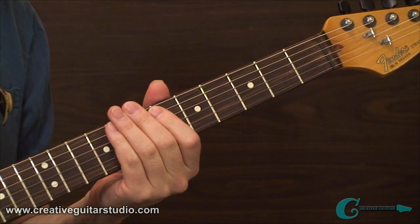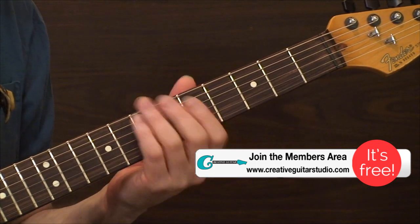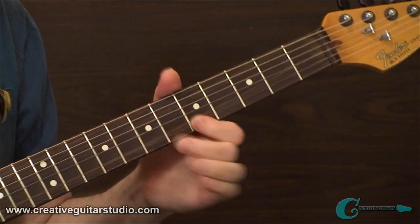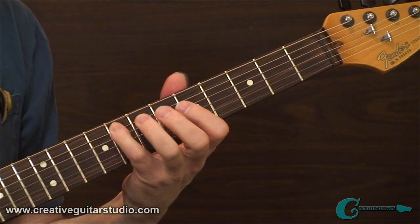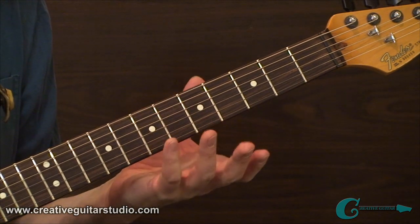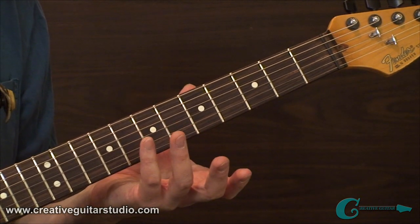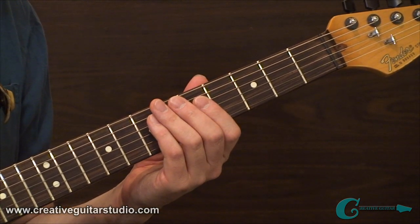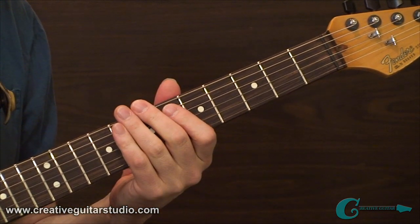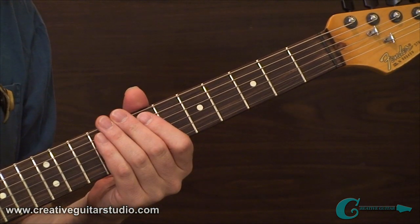If you're going crazy with minor pentatonic, on that A7 chord though, you can add in harmonic minor. So that means you're going to play a natural minor scale with a raised seventh. All right, so keep that in mind. All you have to do is put a raised seventh tone into either your full natural minor scale, you replace the flat seven with a major seven, or you can just add the major seven tone. In this case, a key of D minor is going to be a C sharp. So adding in the C sharp is going to give you a really nice sound over that A seventh, cover it perfectly. And then you can move on and just keep jamming with your D natural minor.